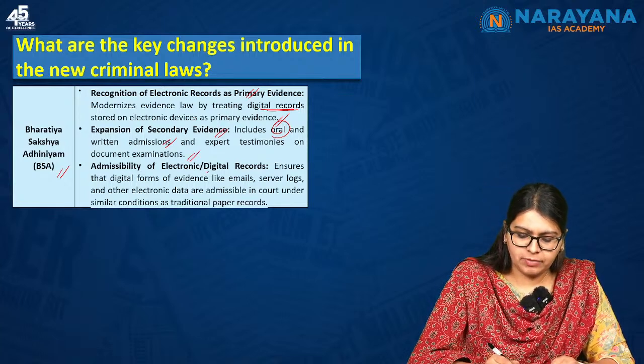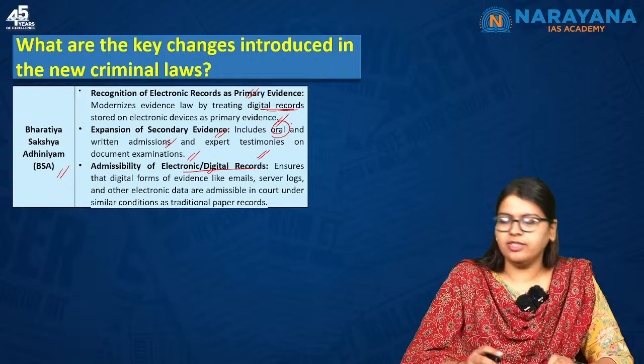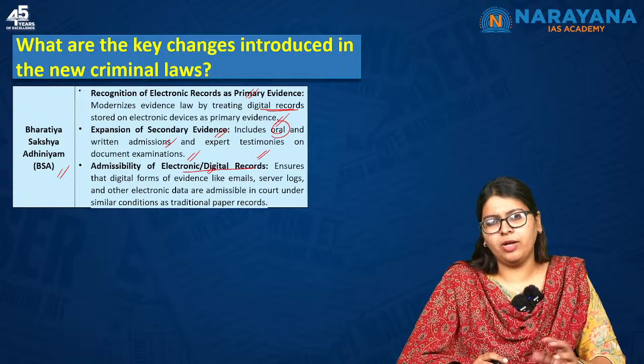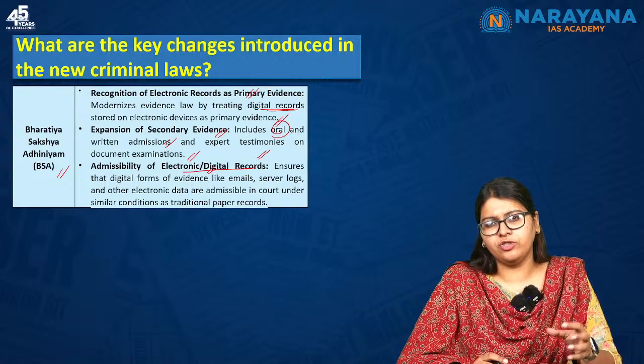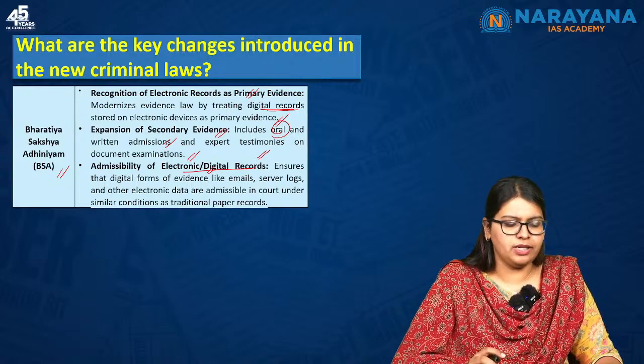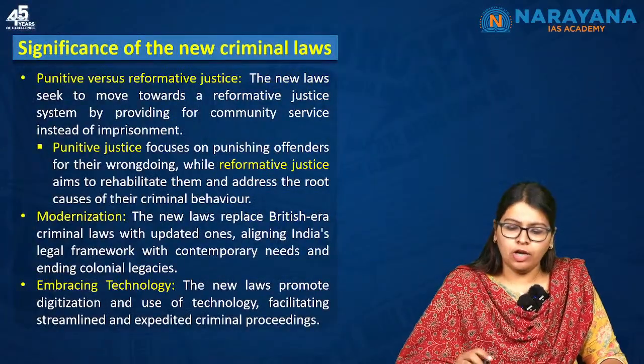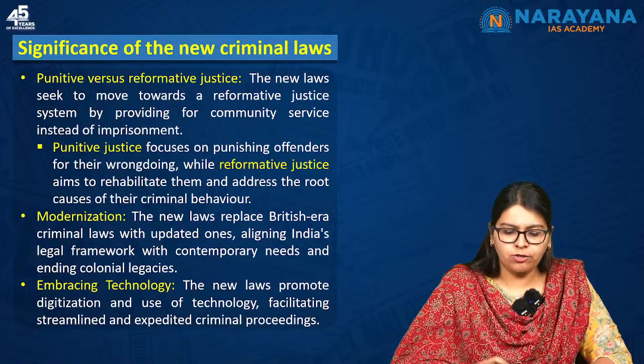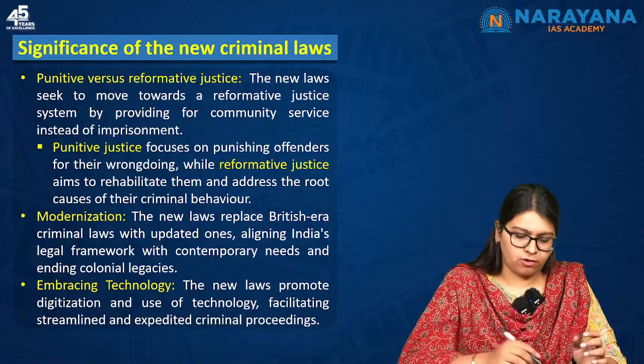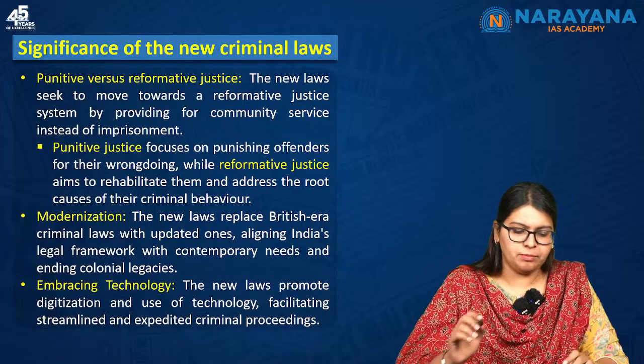The next one, admissibility of electronic digital records. This is what we also saw. So, apart from the very traditional paper records, this has also been included under our BSA. Now moving forward, let us quickly go through the significance of the new criminal laws that have come into effect.